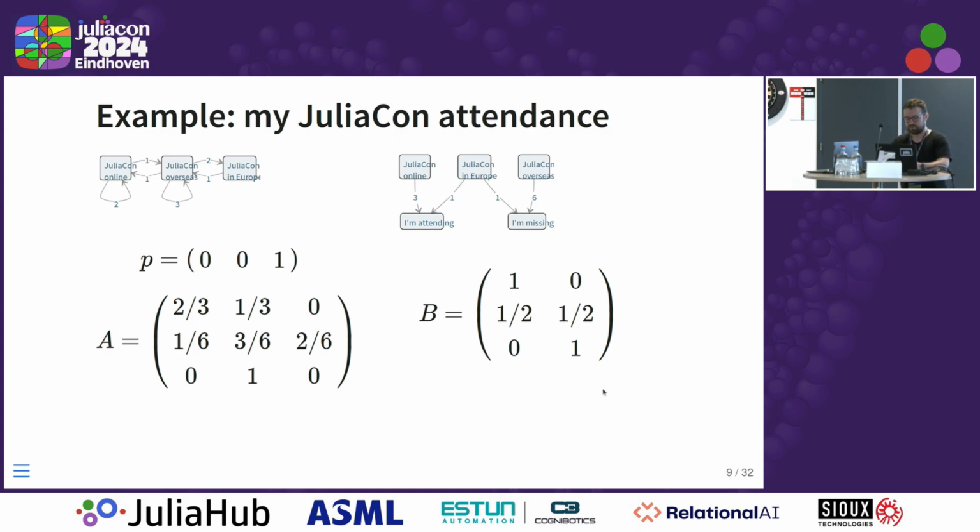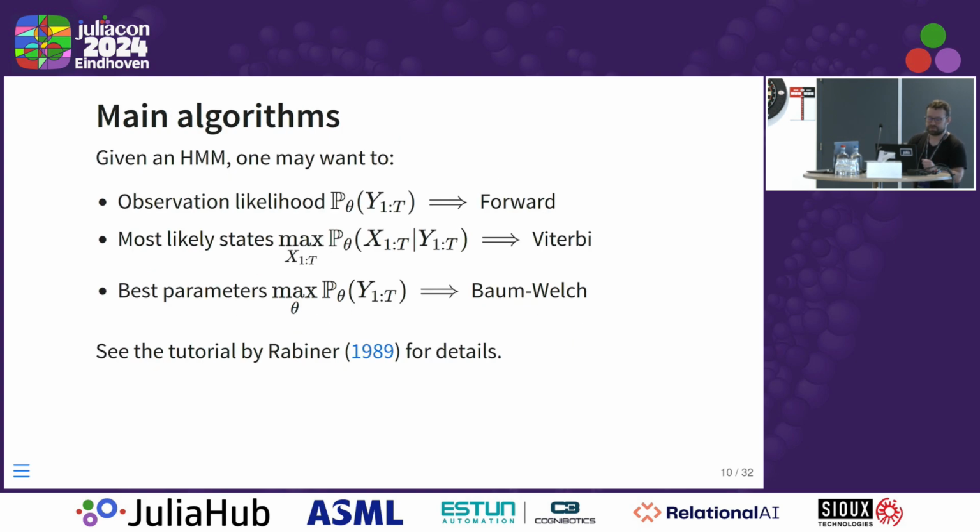Now, assuming you have parameters like these, the questions that you can ask if you're my mom, and if you know a little bit more statistics than my mom, is one of 3 questions. The first one being the observation likelihood. You want to estimate, given a sequence of observations, y from time 1 to time t, what is the likelihood that I would observe this sequence of observations? And this is especially useful for estimating parameters later on. So this is one question that you might want to ask, and the answer is given by the forward algorithm.